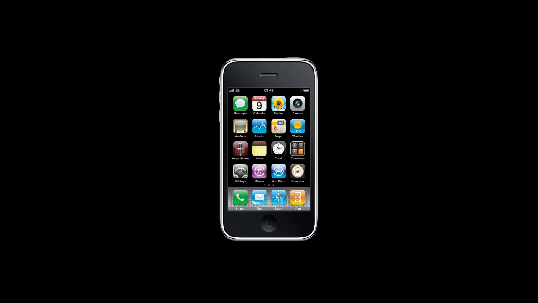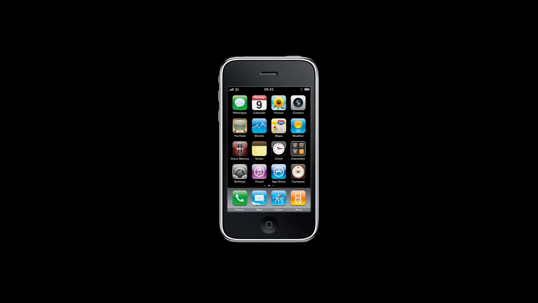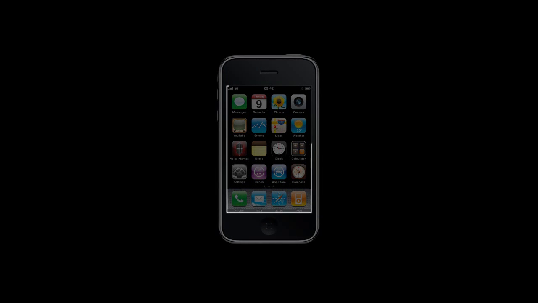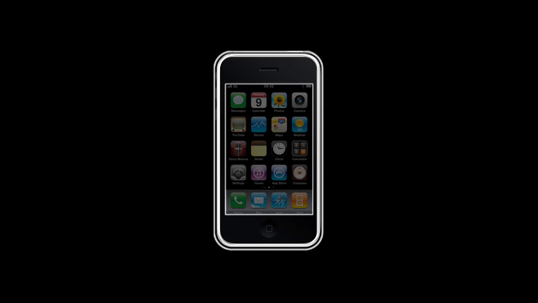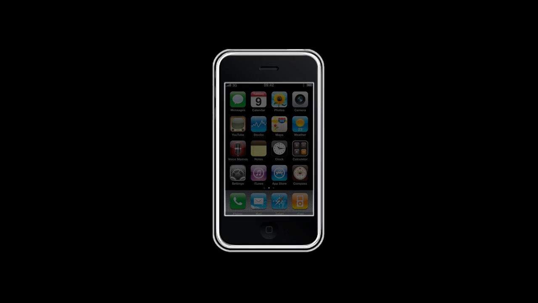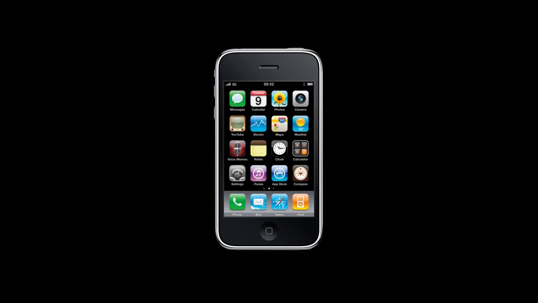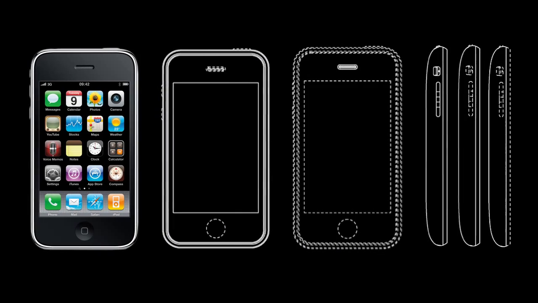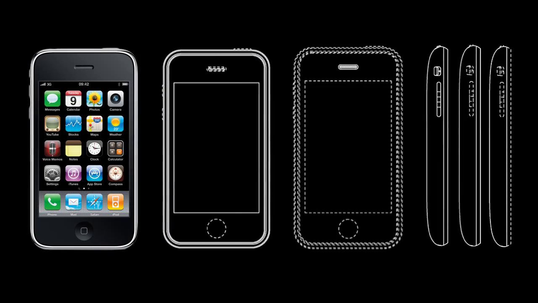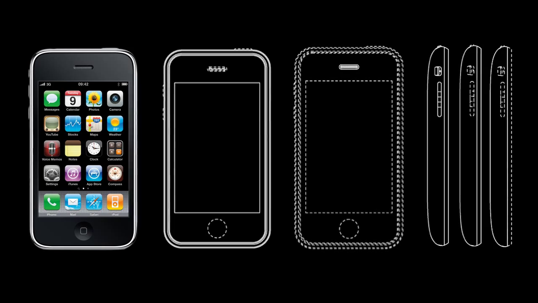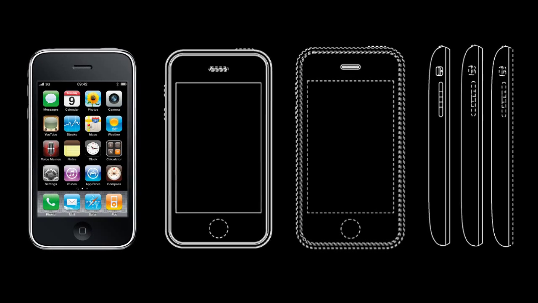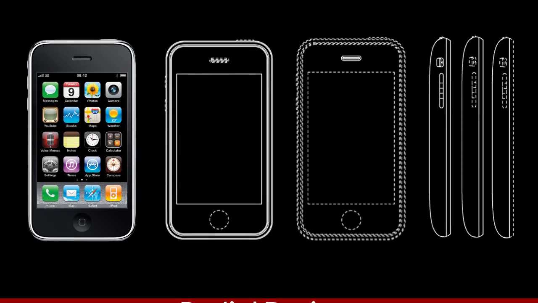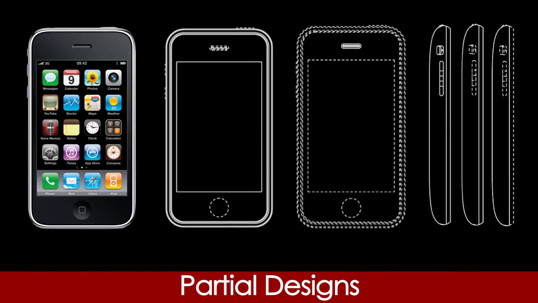When a product is registered as a design right, the parts that must be registered are marked with a solid line. If the entire product is marked only with a solid line, then the whole product can be protected as a design. But if you want to register only parts of the product's exterior, then mark only that part with a solid line and mark the rest with a dotted line. Obtaining rights by marking only parts of a product with a solid line is called partial design.